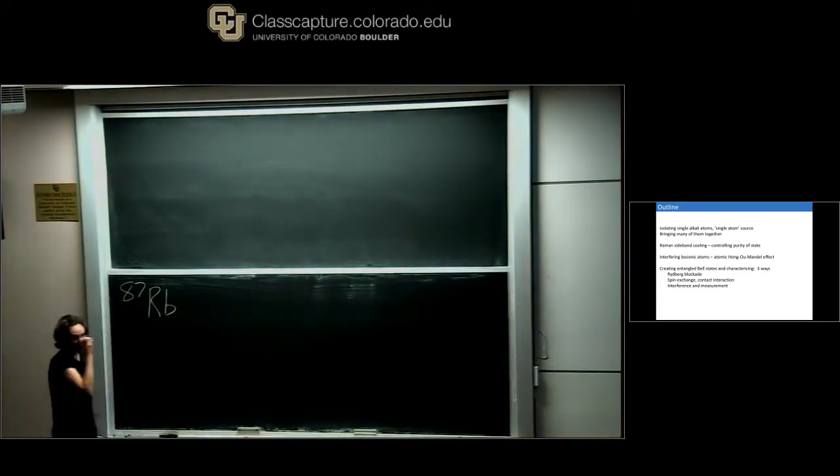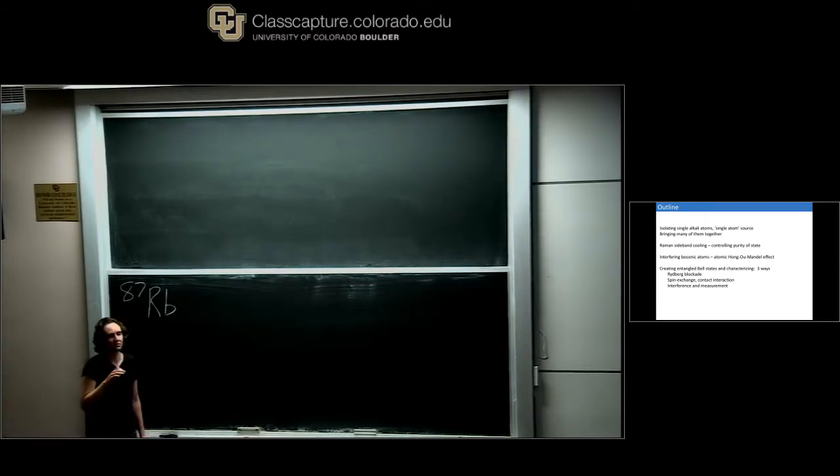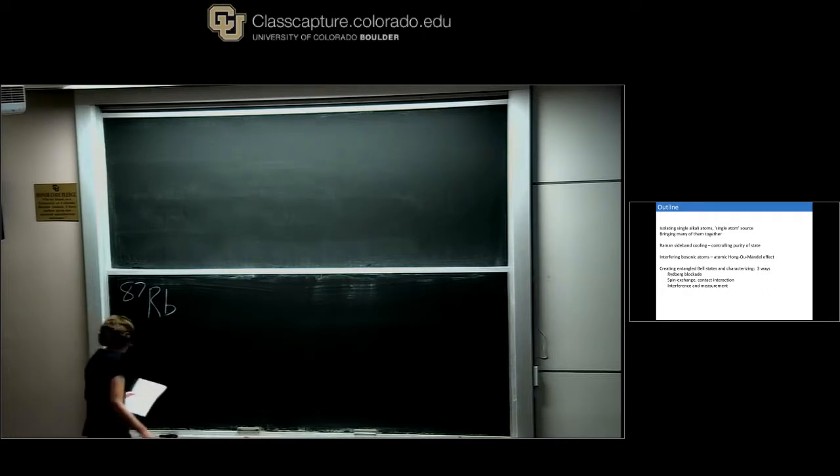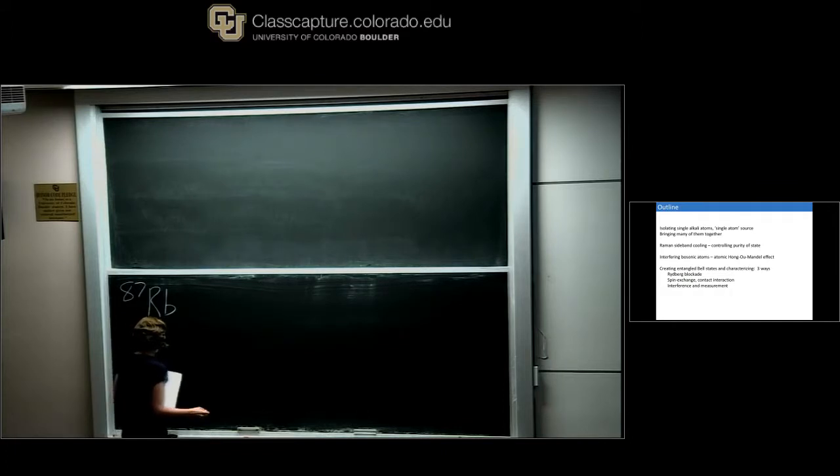So in our experiment, we use rubidium-87. This is actually the bosonic atom that was first cooled to Bose-Einstein condensation. And it turns out to be useful from the perspective of convenient wavelengths and convenient scattering properties, and a pretty simple atom to use. So what does its structure look like?